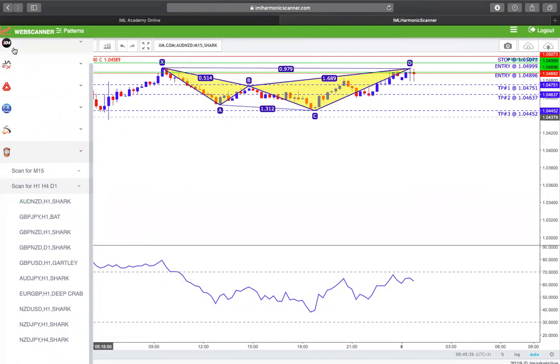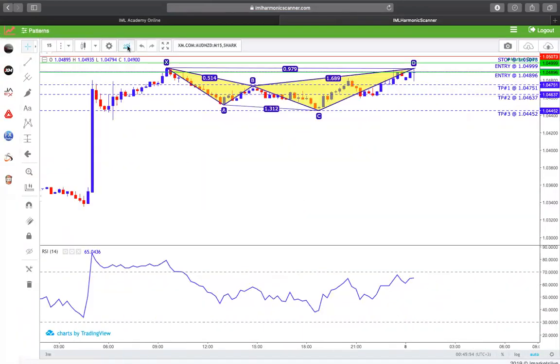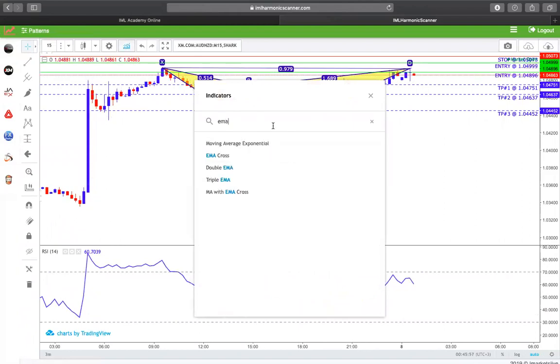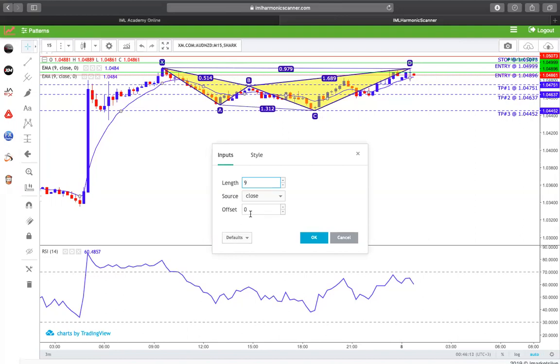All right. So, your setup. Wow, I just lost it. It's crazy. All right, here it is. Okay, so the first thing you want to do is your EMAs. Again, indicator sign here. Type in EMA, and you want to click it twice. If you go up to the top, there's a format little thing there. You want to put your first one. The length is 3. Source is close, and the offset is 0.